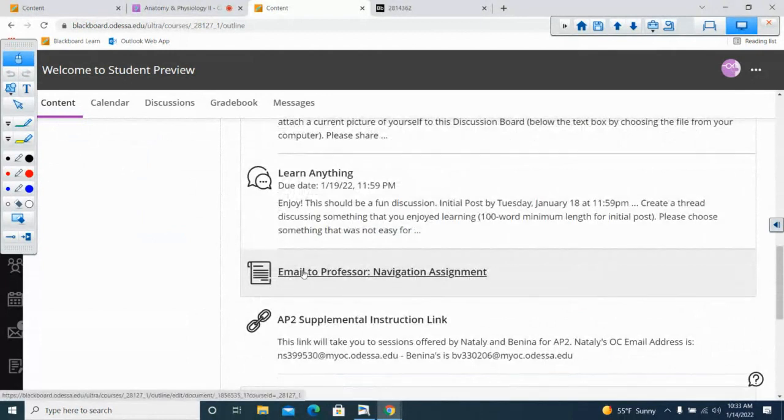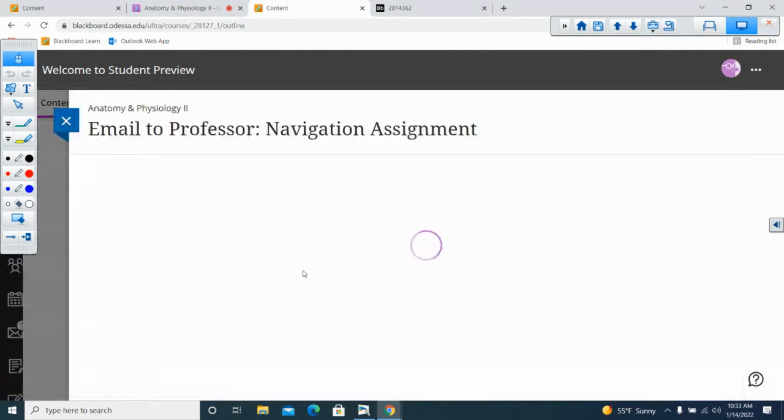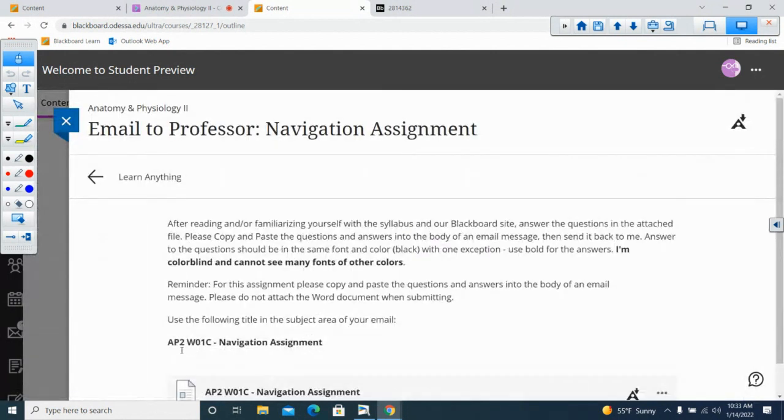The first day or two of class, I want everyone to email me from your OC email account, and depending upon the course you're in, your specific class will give you the exact title to use. Notice, if you don't want to have to type it like that, it's real easy to copy and paste that into the subject area of the email.